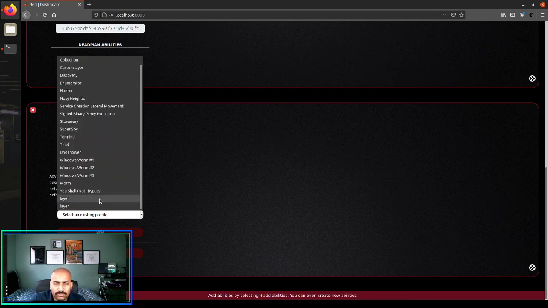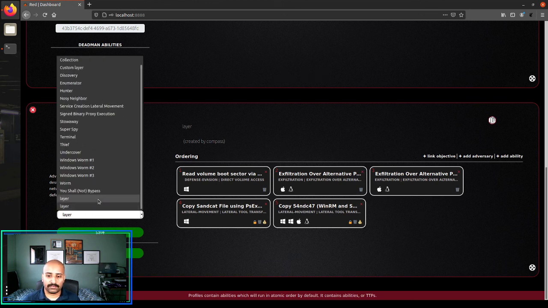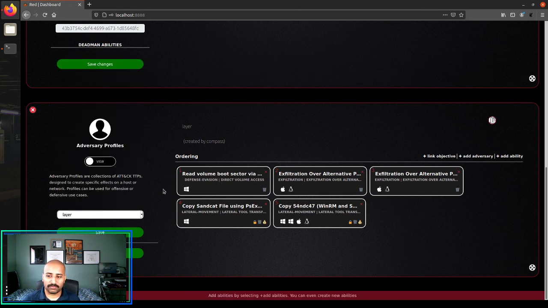Let's see what we can do. Just an FYI, when I set up an adversary and saved and uploaded it, it showed up over here. So whenever I save a layer, it shows up in the adversary and I can keep building on it. I can name it completely different, like, hey, this is day 1 of our Caldera execution, and the blue team did not detect this. So we'll say day 1, things not detectable. These are the controls which were not triggered. I can name that as my layer, and every time all I have to do is select that, and it will show up right over here just like this. I was playing around before, so that's what I saved.